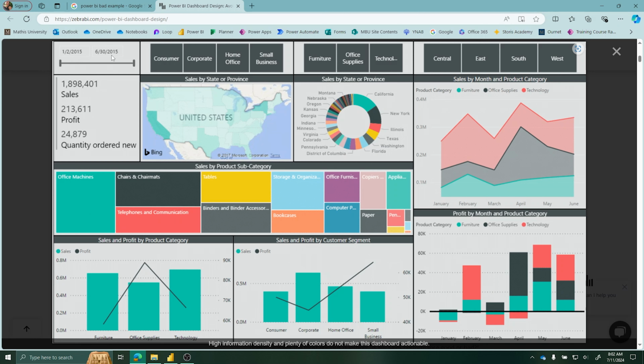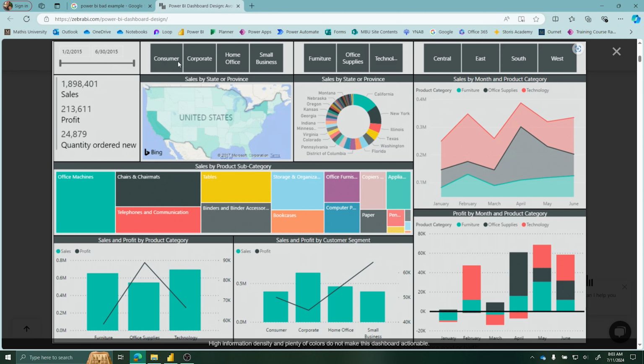Your slicer for your year is up here, and it's one of these type slicers. I really hate these because they're very specific, and you have to drag them very specifically to the day you're wanting. I only use these if I know the end user wants to be able to select small time frames, and they want absolute control over what those days are. Like I know they might want to select a certain 5 days in July or something like that, then I might use one of these. But other than that, I try to stray away from these.